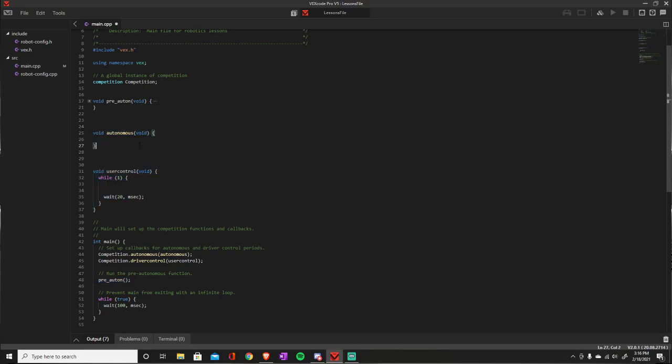Obviously there's some deeper hidden code that we can't touch that tells these exactly when to run, like if you're connected to a competition switch, then don't run, but if you aren't, then run. But this is the main thing, so I would say don't mess with this unless you know exactly what you're doing.